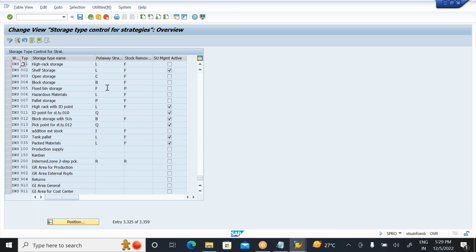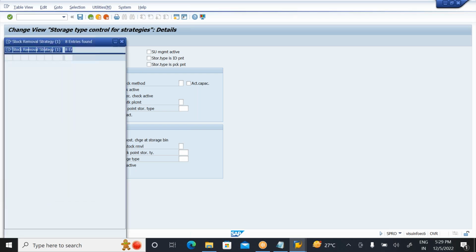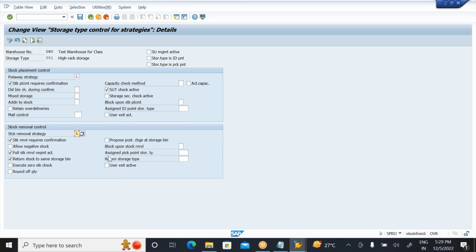For your ZWS warehouse, for any one particular storage type, for better understanding, for the same double zone storage type, simply instead of F, I will make it L, last in, first out.